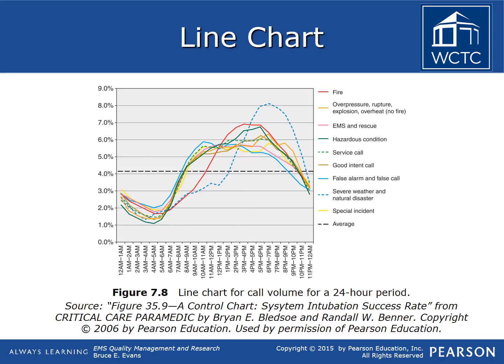This is an example of a line chart that shows the call volume for a service over a 24-hour period. As line charts are excellent for conveying increases, decreases, and fluctuations in a time series, it is a perfect choice for this particular data set. A clear pattern emerges in that call volume is at its lowest during the early morning hours from midnight to about 6 or 7 a.m. Volume tends to peak around 4 to 6 in the evening.